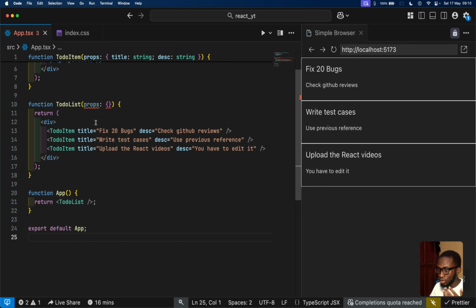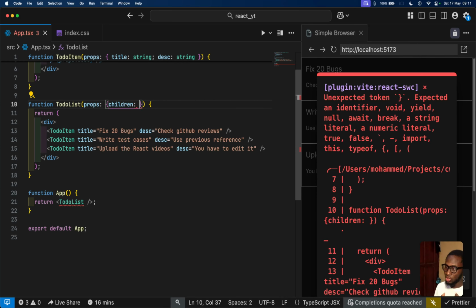I would want to show you something you can use, which is called the children prop. Children is a kind of React JSX pattern where it renders everything you pass inside your component, inside your React tag. It renders it inside this parent component. So that might not make sense immediately to you guys.